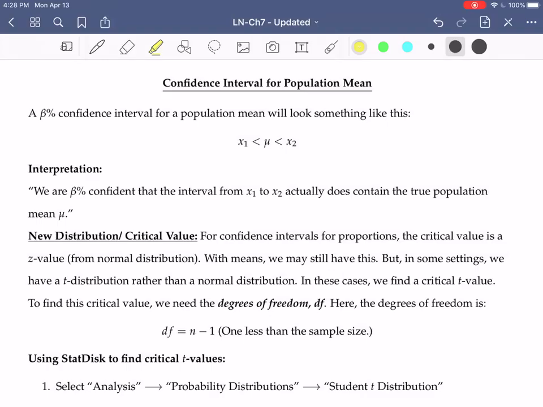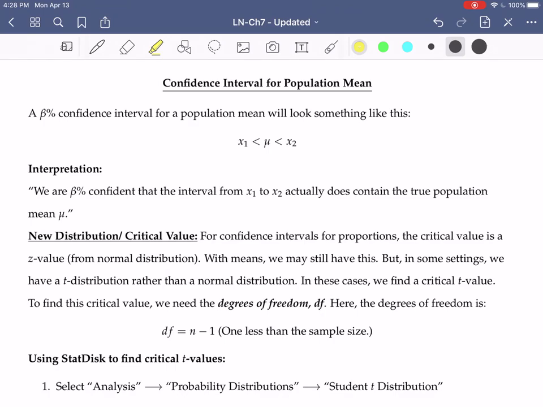In this video, we're going to take a look at constructing a confidence interval for a population mean. We'll first set up some of the general ideas for setting up a confidence interval for a population mean. In particular, for the margin of error, there are two different ways that we might calculate that margin of error, depending on what we know about the sample and about the population. All right, but let's first take a look at constructing that confidence interval.